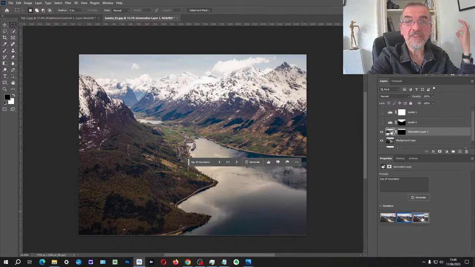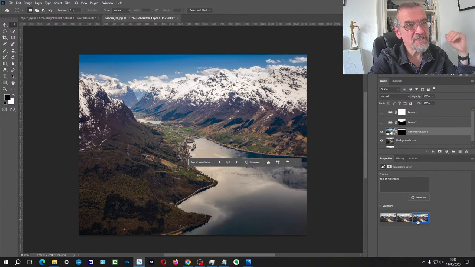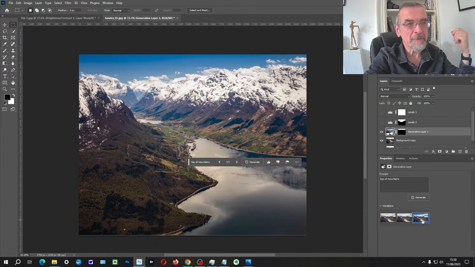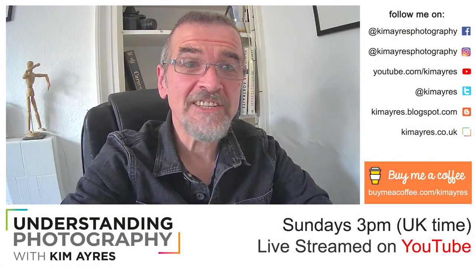Now, I don't know whether the tops of these mountains were quite curved and rounded, which almost seems to look like it is in the reflections down here, or whether they were these kind of pointy peaks. But you do that, suddenly we have this sunny day. Really interesting idea that, Andy. So we managed to actually add tops of mountains. The only problem is without being there, I don't know whether this is typical of the style of the top of the mountain in Norway, or whether they are pointier peaks, or curvier peaks. So Sandra doesn't seem to be with us today, so we'll just have to hope she answers us on another day. So that was an interesting exercise.